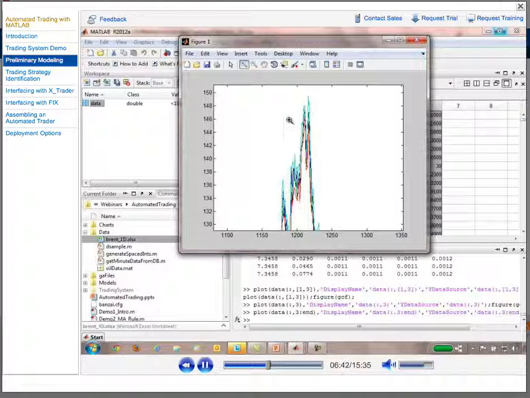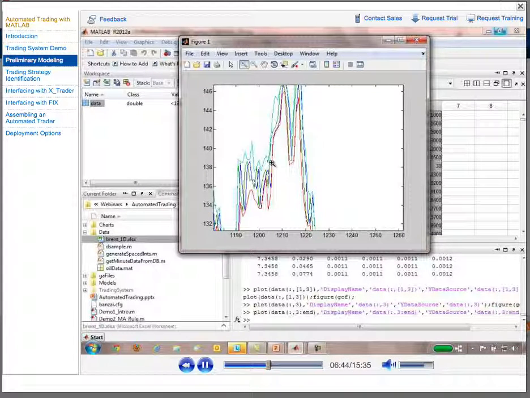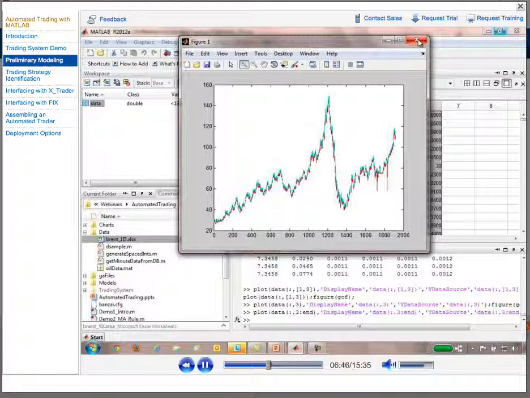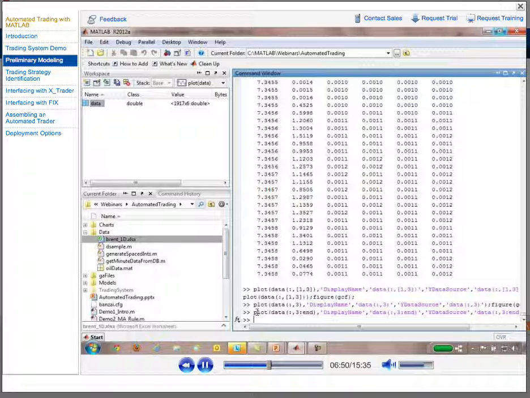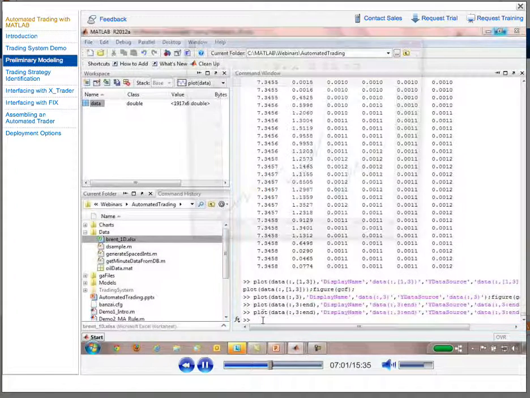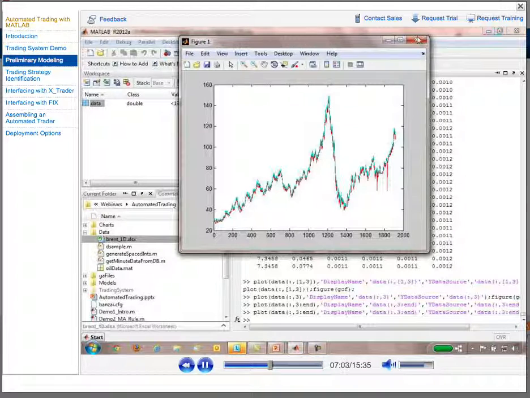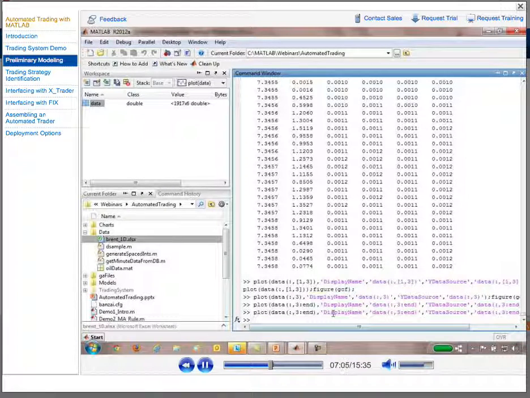Quickly zoom in, and you can kind of see how they change with respect to each other. So that real quickly gives you an overview of how you can do exploration and quick plotting in MATLAB. One of the nice things is that the commands that I execute within the interface are executed in the command window. So if I wanted to redo that work, I could just hit up arrow and capture the work I just did. Or I can also save these commands for later use if I want to, and I'll talk about that in a little bit.